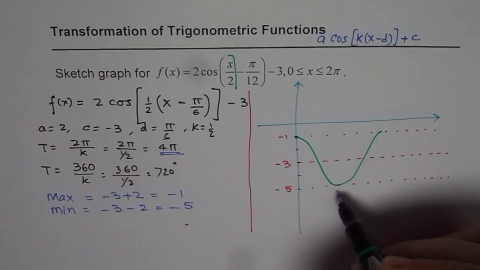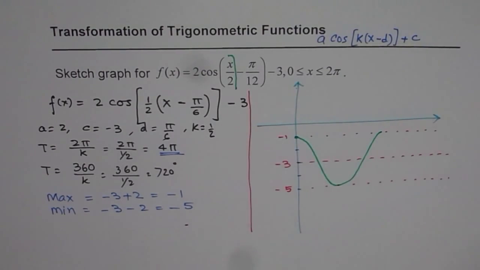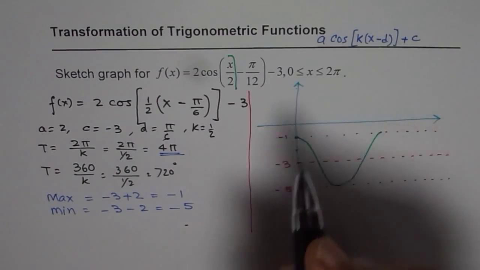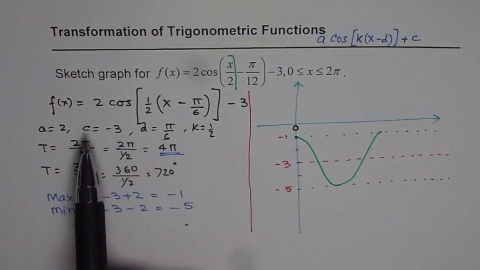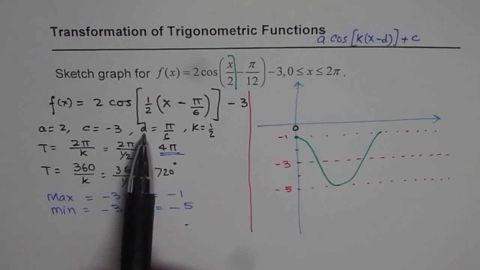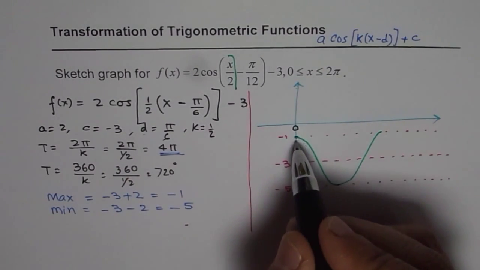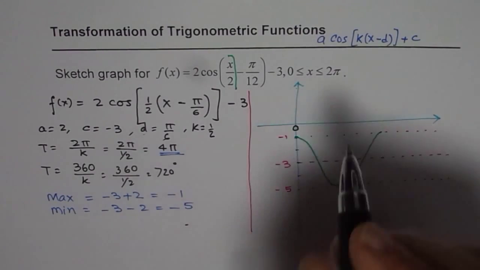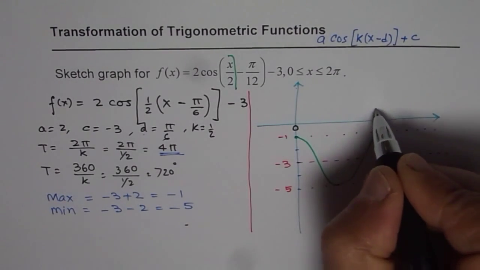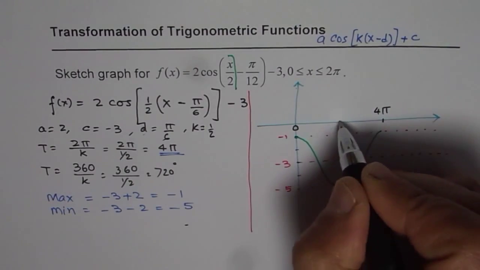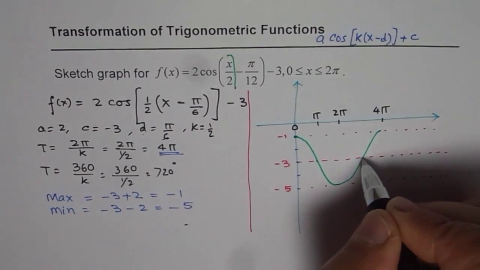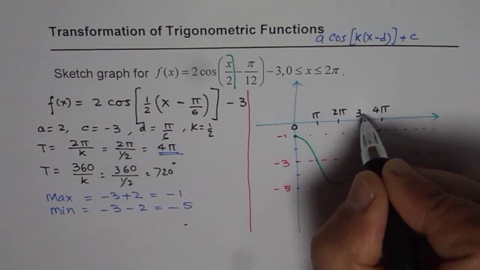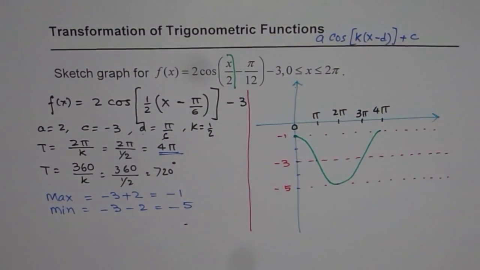Perfect. Now this particular one wave which I have drawn should be starting at 0, right? Since I have not incorporated the factor of horizontal translation d, so I will start with 0. Time period is 4 pi. So it ends here, which is 4 pi for us. Half of it will be at 2 pi. 1/4 of it will be at pi. 3/4 will be at 3 pi. Perfect? Right. So this is the graph for the function.